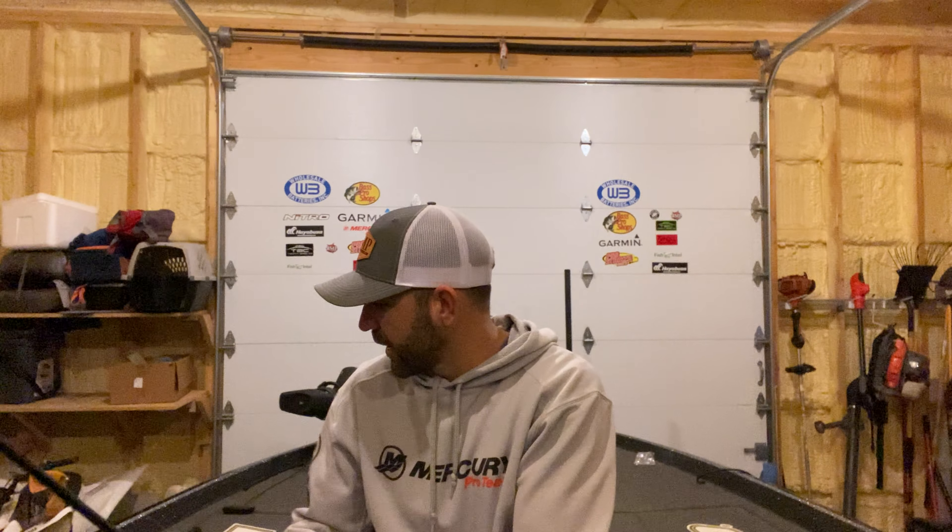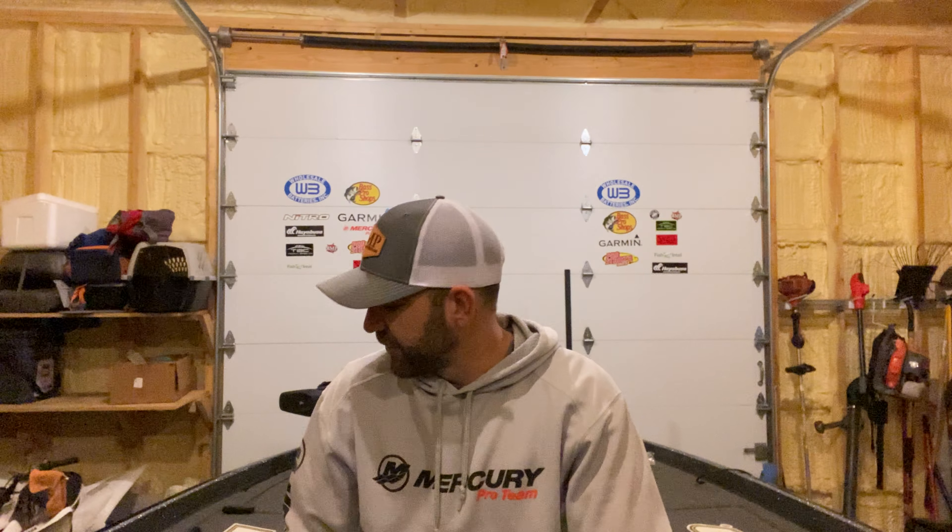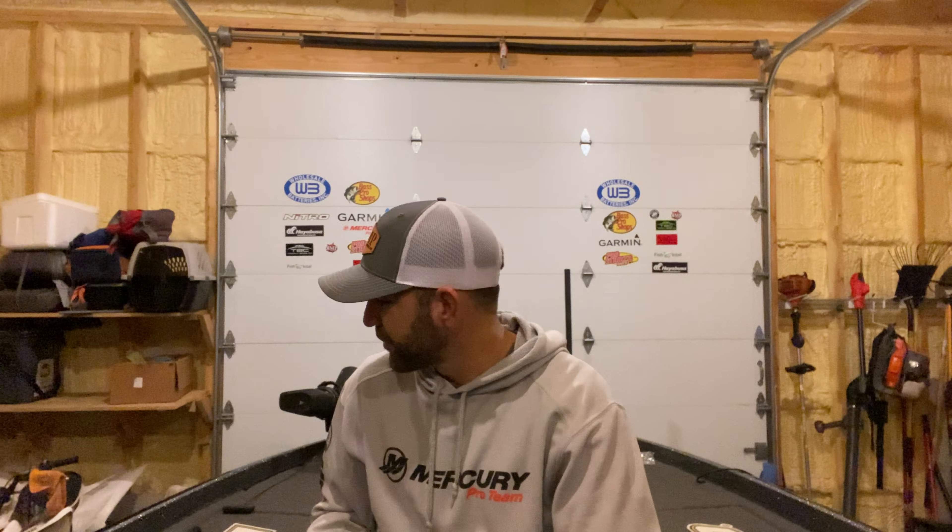The Magnum jerkbait definitely gets bigger bites on average than the traditional sized jerkbait, though it'll catch smaller fish too. The traditional size — I've got a Megabass here — didn't have a whole lot of success on that color, but it looks natural. The Fiddlesticks has been working, the Megabass has been working — whatever jerkbait you like, just experiment with colors. Some days they eat one and other days another. LiveScope definitely helps cut down on time figuring out what these fish are doing day to day.